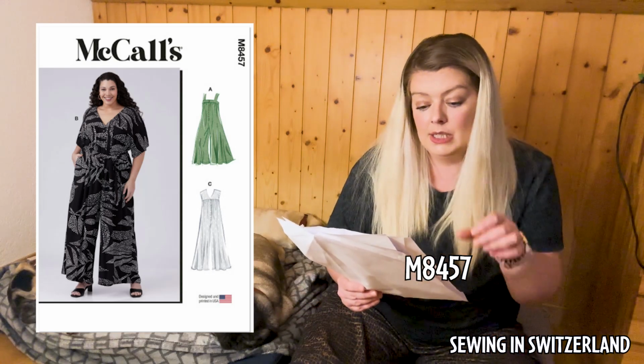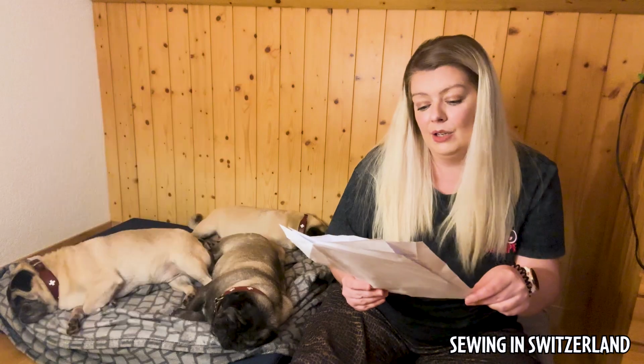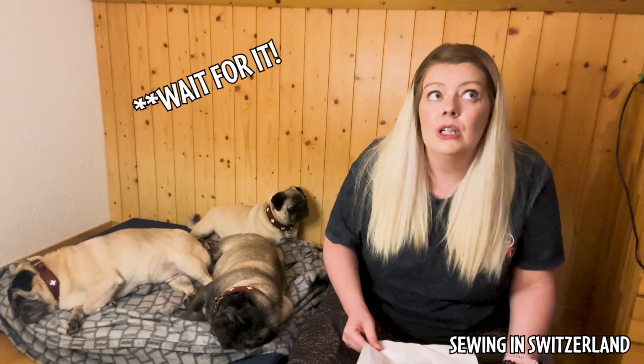So yeah, let me just check if I've missed anything. No. Sizing S to XXL. Again, don't really know what that means. It's a woven, it's not a knit. We haven't got any stretch.